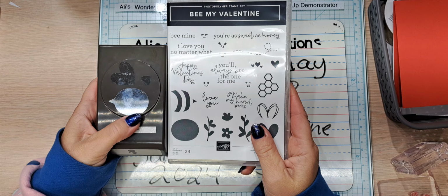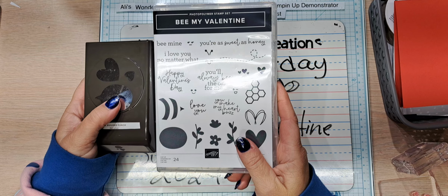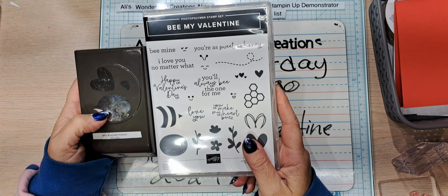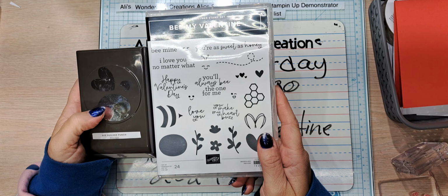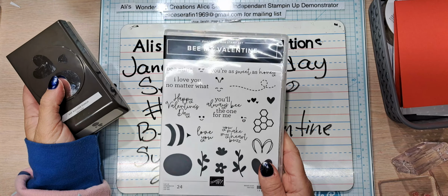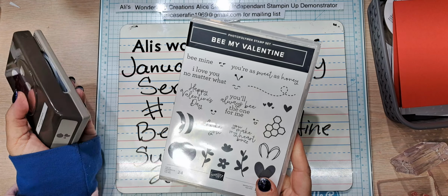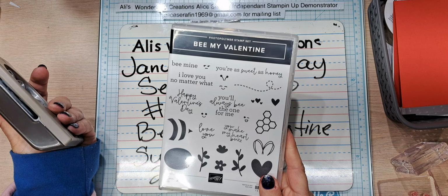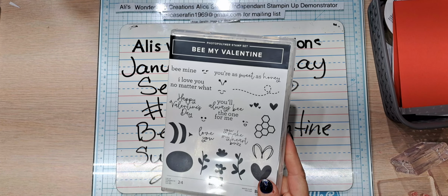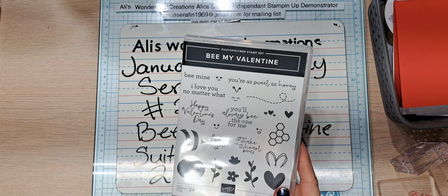If you can afford to get the bundle, you do save during the first year that they put out a bundle. And this punch is darling, and it does make it really easy, though you can create a great card without it. So that's what we're doing today. We're creating a card just by stamping. No embellishments, no dimensionals, no nothing. This is for the beginner stamper. So let's get ready. It's really simple. You don't need a lot of supplies.